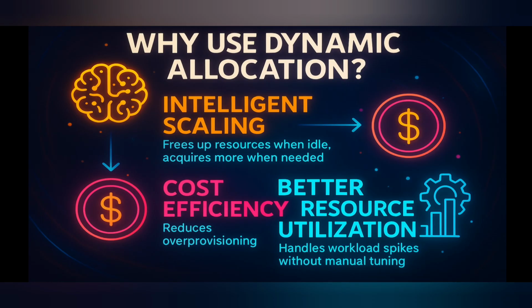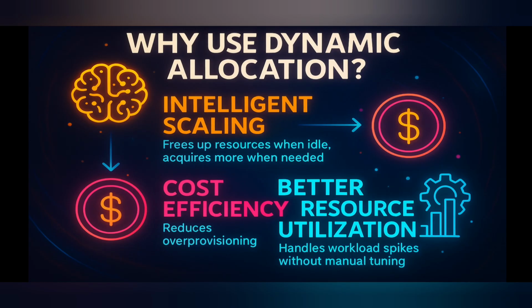So moving forward, why use dynamic resource allocation? I mean, why do you need to use this? As we have discussed, intelligent scaling: we don't have to do anything from outside. Spark will check which executor is sitting idle. You specify a time, like a 60-second timeout. If any executor is sitting idle for more than 60 seconds, we don't need that executor, and Spark removes it for the time being.